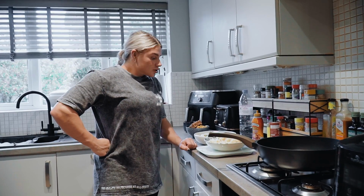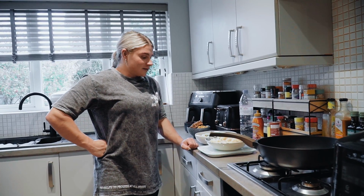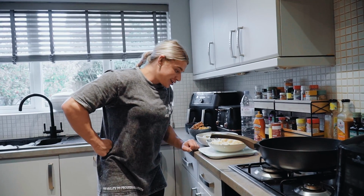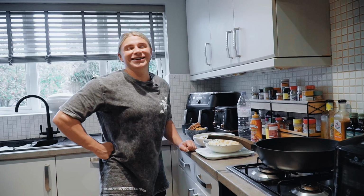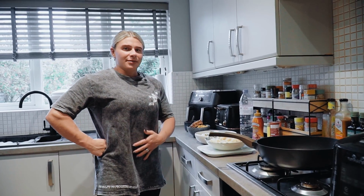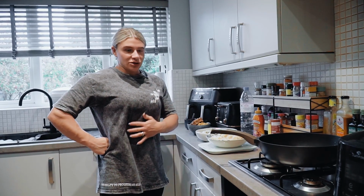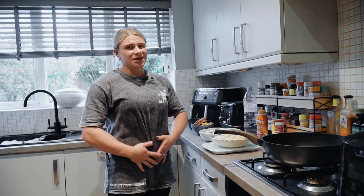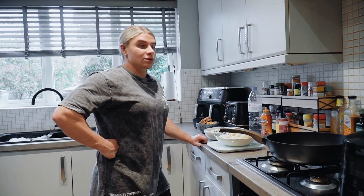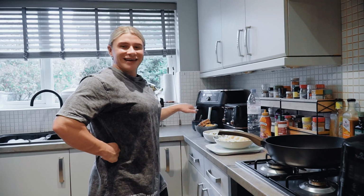So I've got here 125 grams of rice, a little bit of vegetables, and by a little I mean very small. I think you can see one green thing here. I promise there is a little bit in there. But I don't like to eat too much fibre from veg around my training session, because otherwise I feel a little bit bloated. You don't want that when you're training. And then 125 grams worth of chicken. These bits are Kuba's, not mine.